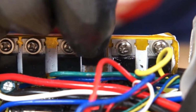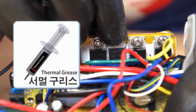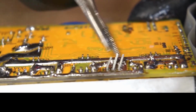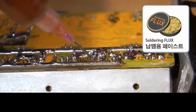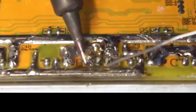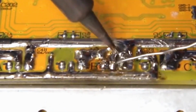Insert the new MOSFET into the hole. Apply white thermal grease for better heat conduction. Secure the MOSFET with screws. Now flip the board and bend the MOSFET leg slightly. Trim the MOSFET legs to the appropriate length. Using liquid flux makes soldering easier even at lower temperatures. Ensure adequate soldering since it's a high current area.